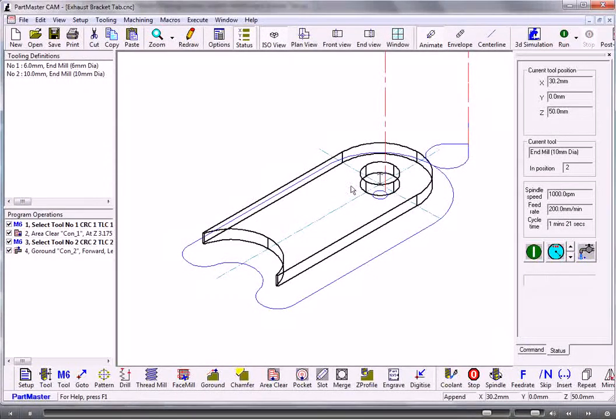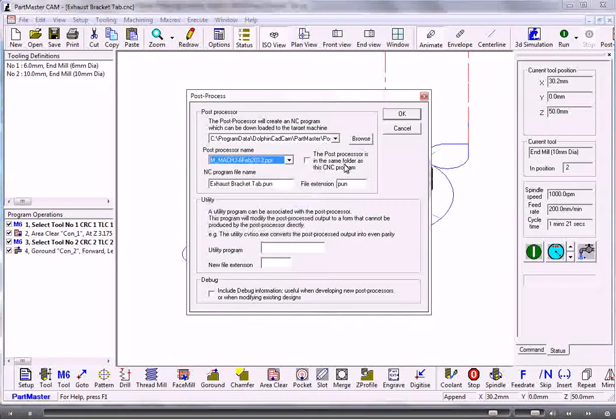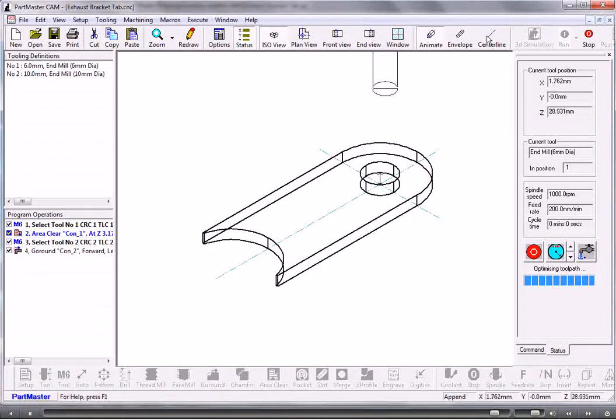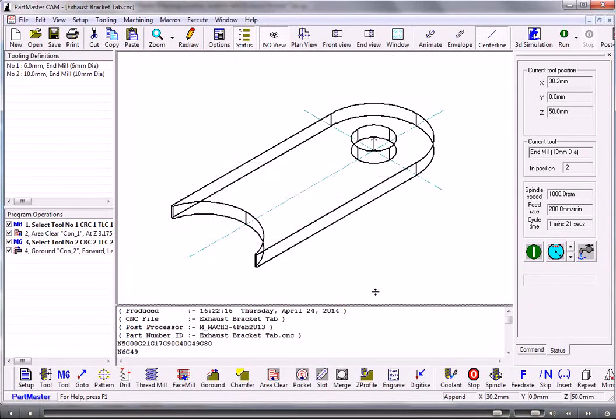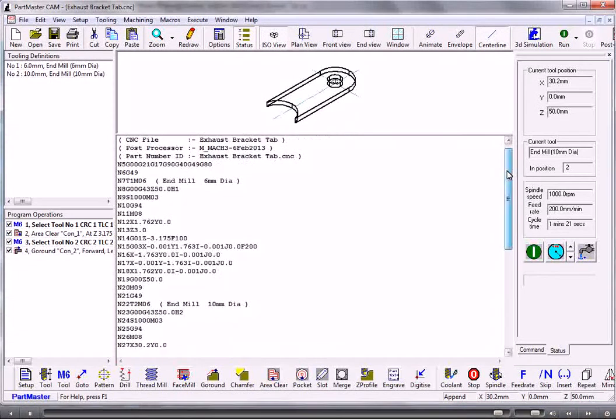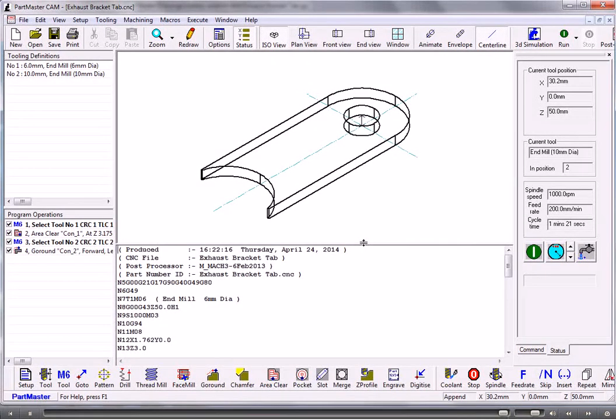Going back into the CAM system, when we're finished with that, we can post-process, and this is where we choose the actual machine tool that we're going to use. And then the tool path is shown to us at the bottom, the G-code file that we've created. So we then put that onto a memory stick into the machine or via an RS-232 link. Okay, that's how that happens.